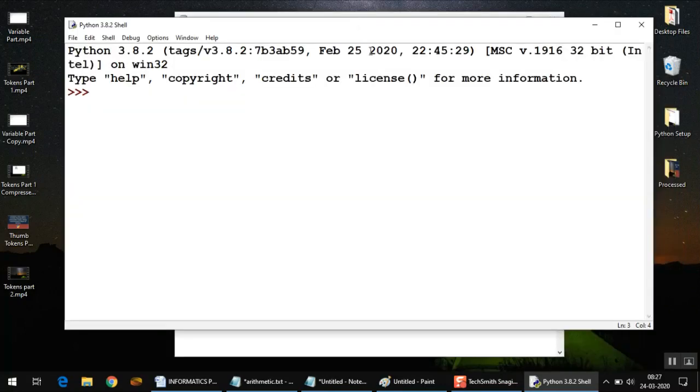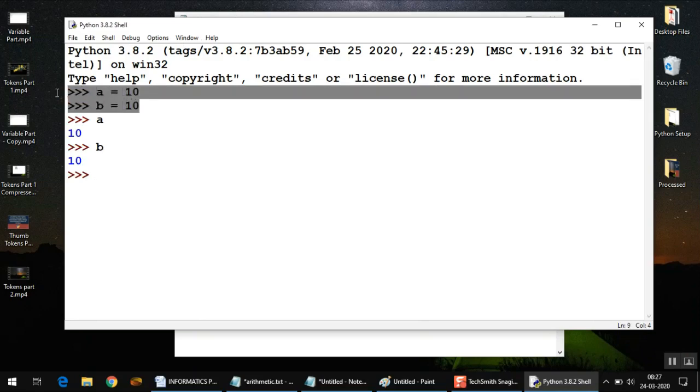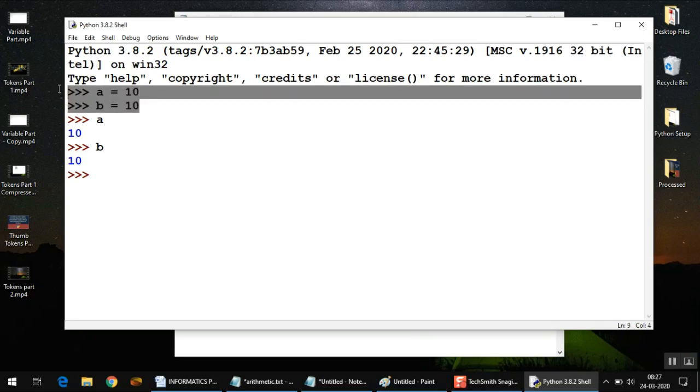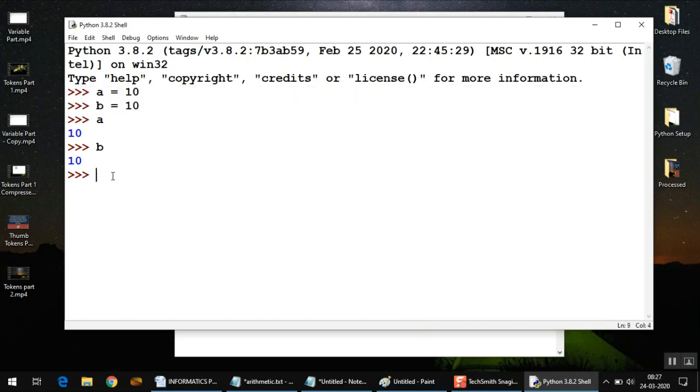So for example, if a variable a has the value 10 in it, and b also has the value 10, you would have to write two different statements for storing the same value. You can use the assignment operator for doing this task in one line. How? I'm changing the variable names here so that it is clear to you.